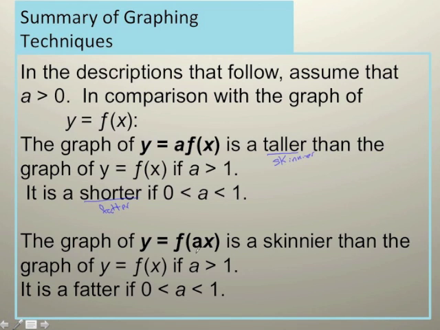Now, if you multiply a times the x before you actually do the function, it still gets skinnier or taller, and it still gets fatter or shorter. So when you're multiplying the whole function times a or just the x times a before you do the function, it has the same effect.